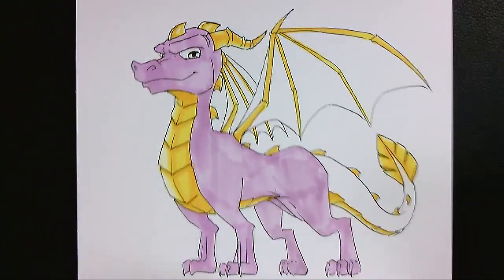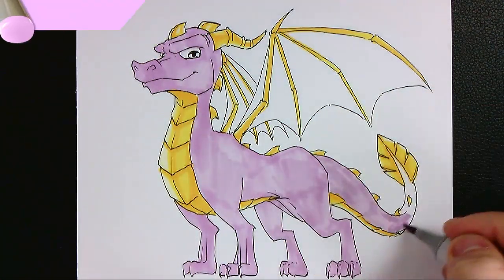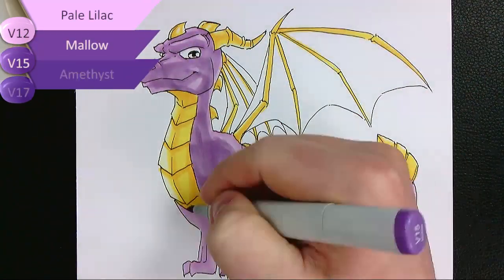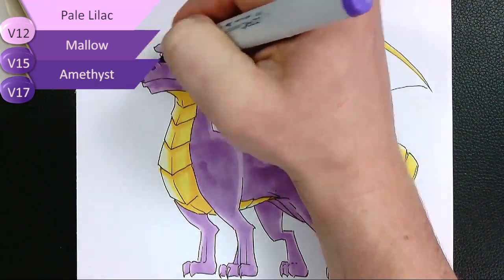My purple skin tone is done with a base of V12 pale lilac. My mid-tones will be a V15 mallow, and then my shadows are the V17 amethyst.